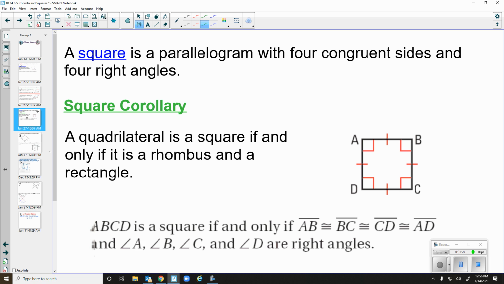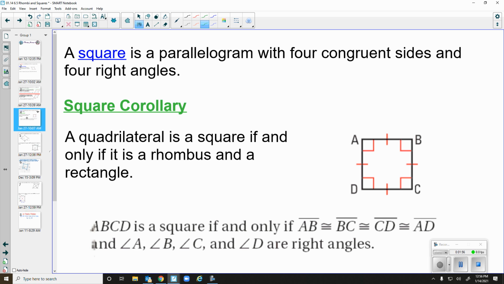Okay, so then a square is a combination of a rectangle and a rhombus. So how do you differentiate that you have a square instead of a rhombus? Prove that you have your right angles. Or you could say your diagonals are congruent, because in a rectangle the diagonals are congruent. So if you can show that all the sides are congruent and the diagonals are congruent, yay, that's a square. Or if you just prove that you have the right angles, just different things like that.